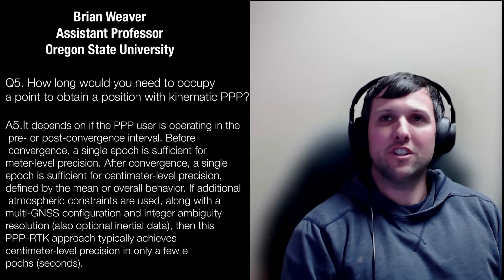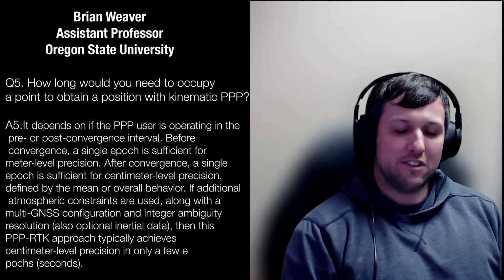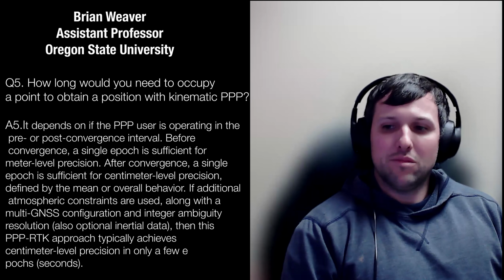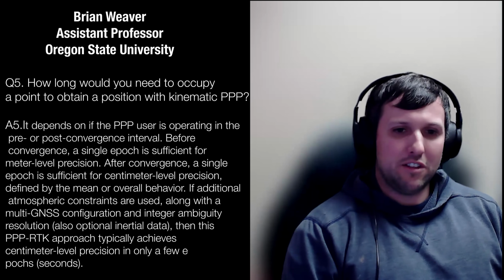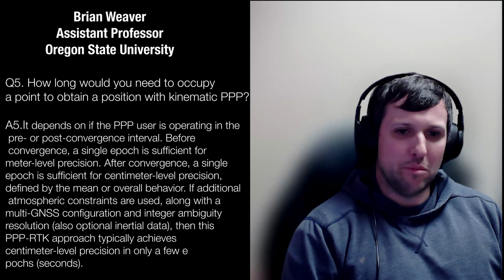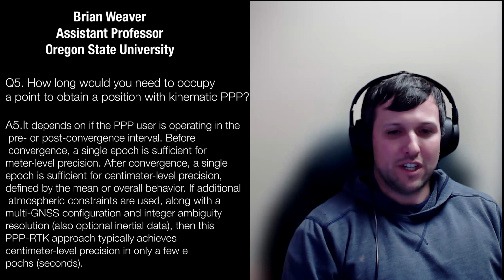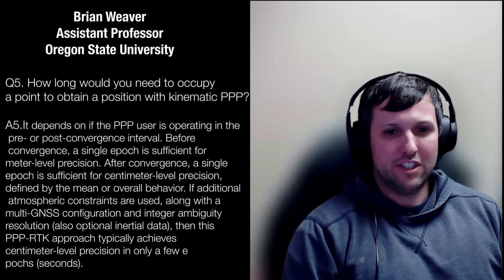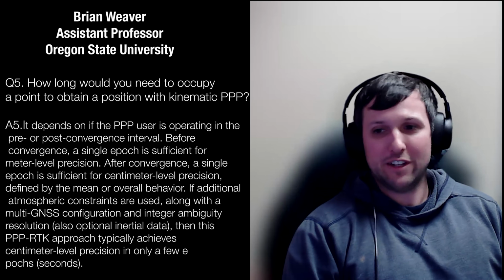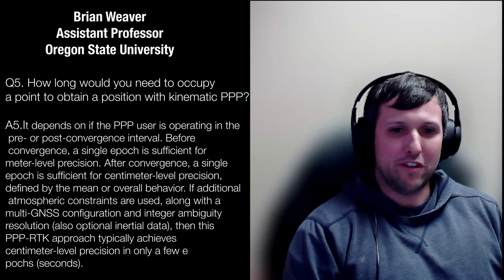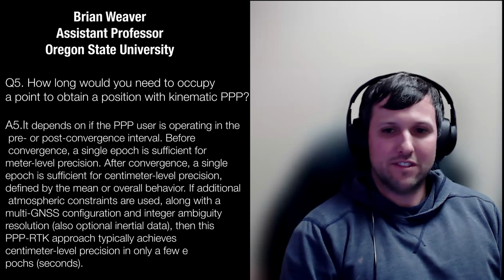The important part to your question, though, is asking about the occupation duration to get to those levels of precision. And for the kinematic PPP case, those precisions can be achieved immediately. So that meter level precision before the initial convergence is achieved, as long as you're okay with that, you could operate that way. Otherwise, if your requirement is to be at this centimeter level precision, you would have to wait for that convergence time to elapse.